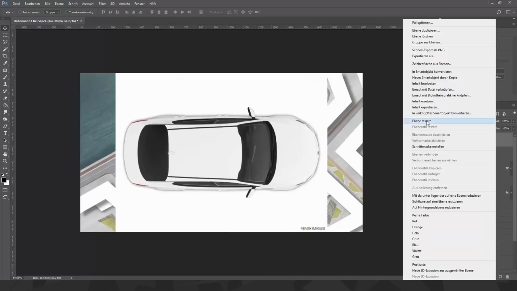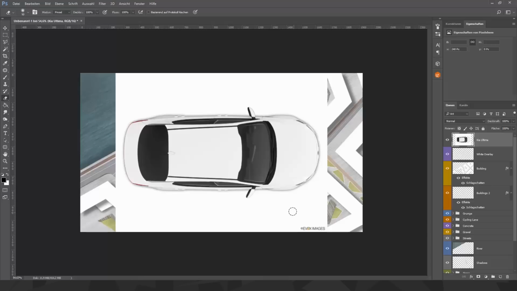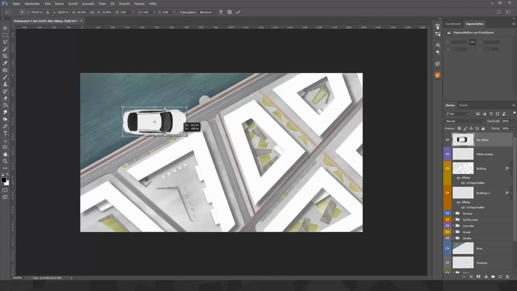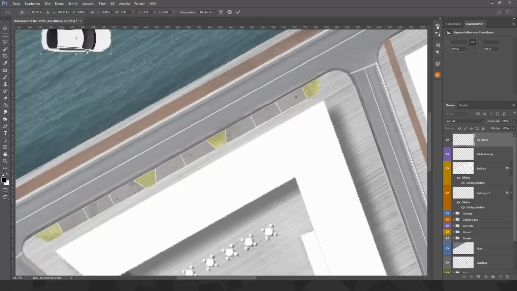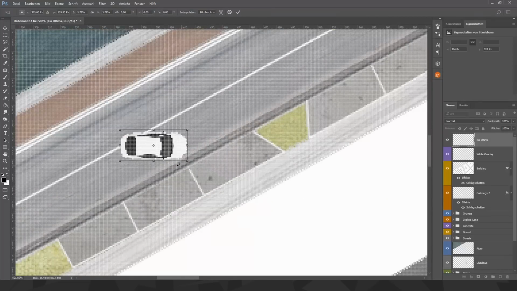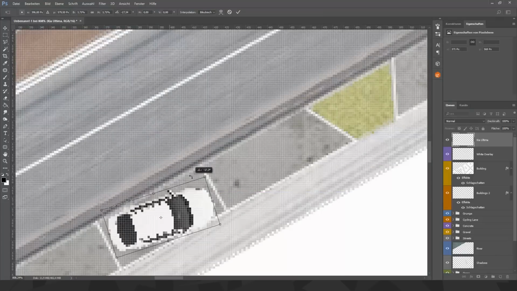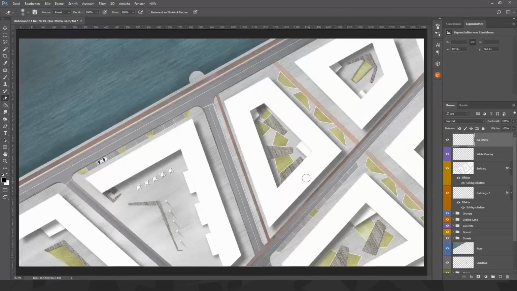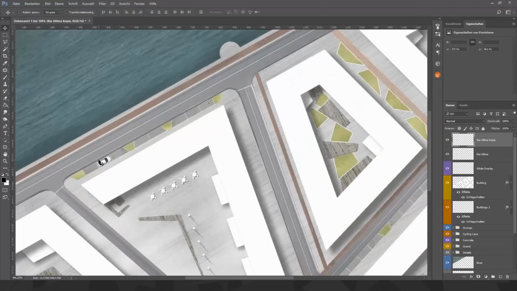First of all, this color has to go. Zoom in. Make it quite realistic from its size. Something like this. Okay. Copy it.